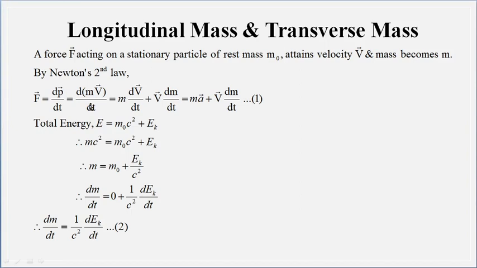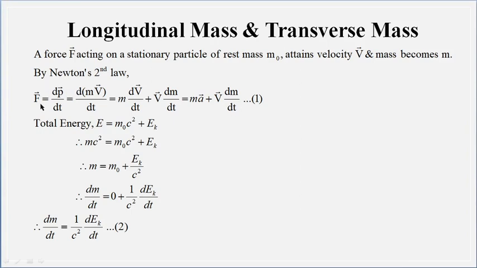So we take the derivative of the product. First quantity m, times the derivative of the second quantity, dv by dt, plus the second quantity times the derivative of the first quantity, dm by dt. But dv by dt, the rate of change of velocity, is acceleration. So m into vector A plus v dm by dt. So this expression we have found: force equal to mass into acceleration plus v dm by dt.